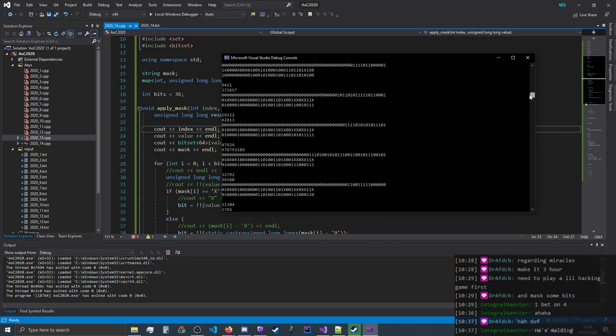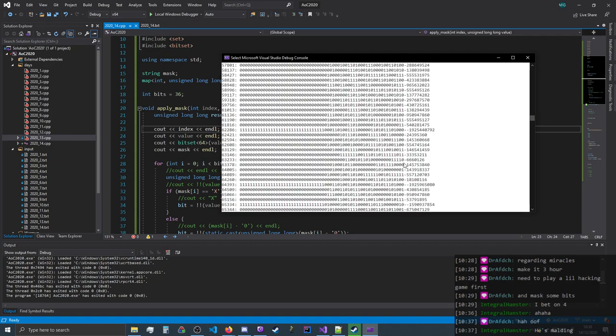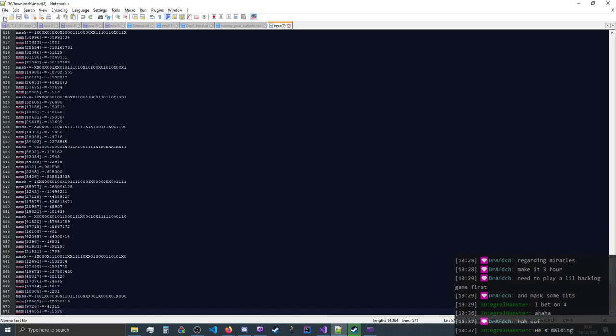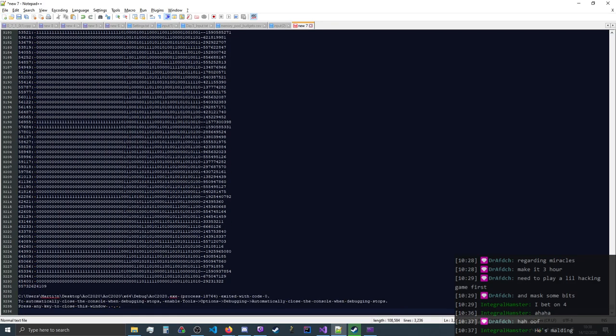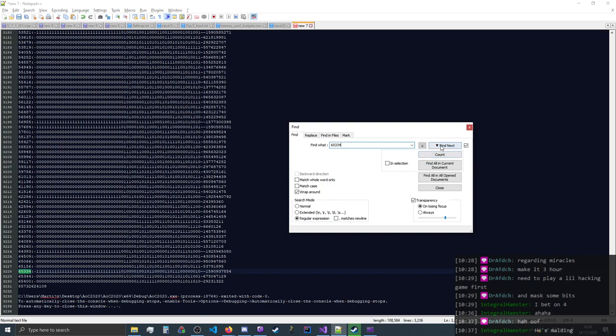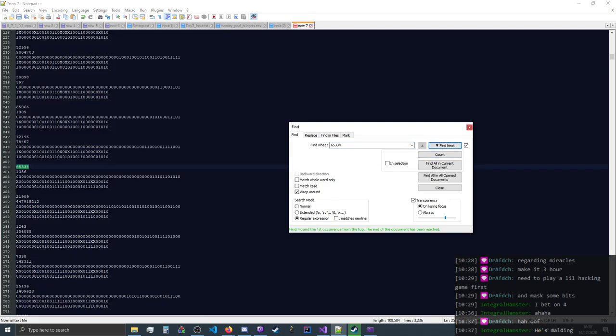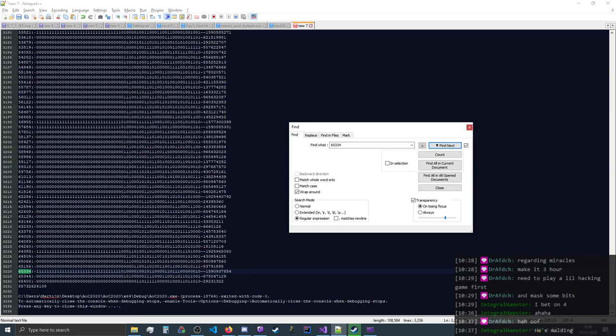So it doesn't seem to be happening here. What I want to do is I want to actually control C. What I can do is go here, check one of these values. So U index. Please tell me the next one. There we go. Yeah, see? So this is all turning just fine. But it seems that here, everything above a certain number gets corrupted. But how do I fix that?